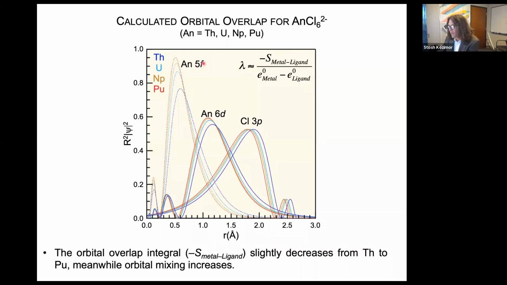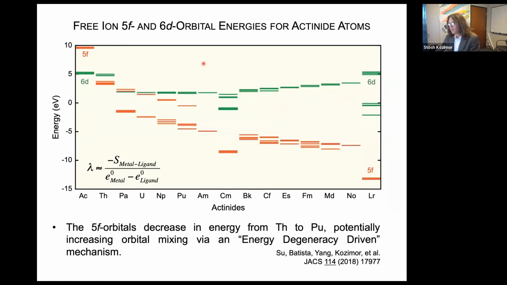What I think is important for the F's is the energy of those valence orbitals. Now this is a calculation Enrique Batista ran. It shows the energy versus the metal identity for the entire actinide series. And this is for the actinide atoms in the zero oxidation state. And what you see is, like I showed you earlier, the 6d's stay relatively constant. The 5f's drop. I think that dropping is moving them closer to the chlorine valence orbitals, and it's turning on the mixing coefficient because of this idea of an energy match between the metal orbitals and the ligand orbitals. We're calling this energy degeneracy driven covalency.